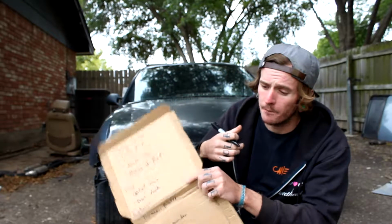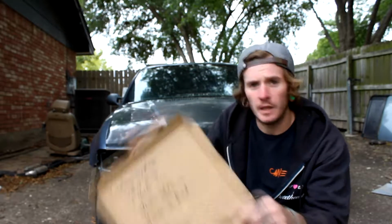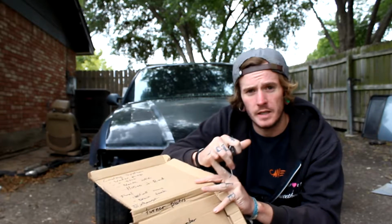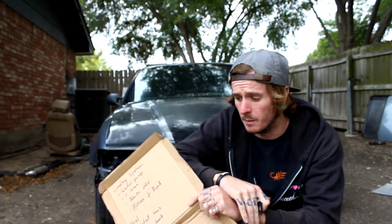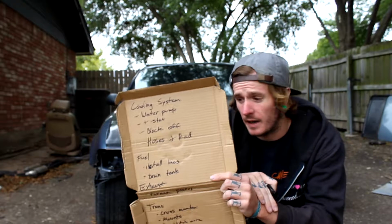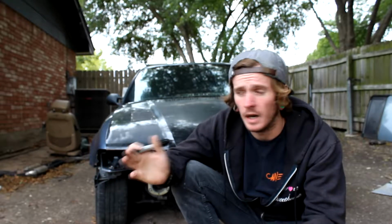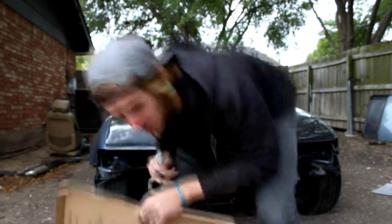So once those are all taken care of, fill everything with fluid: radiator cooling system with coolant, oil in the engine, and then ATF in the transmission, and we should be able to start this thing for the first time. So I'm going to get this set off to the side so I have a little checklist to go over, and then we're just going to time lapse this and get it going. So let's do this.